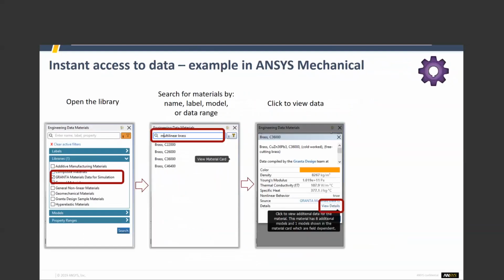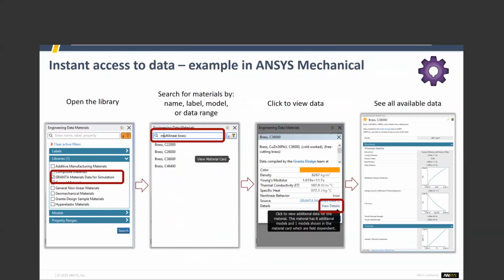So how do you actually access this data? It's really simple. When you open up the ANSYS mechanical environment, on the left-hand side, when you click on the geometry, in the bottom left, you'll see the ability to filter by the specific material, and you can select the Granta Materials MDS library based on that material. From there, you'll have a search bar where you can enter in the material you're interested in, and you can pull up those individual data sheets on the right-hand side that have your temperature-dependent data right there for you to use in ANSYS.